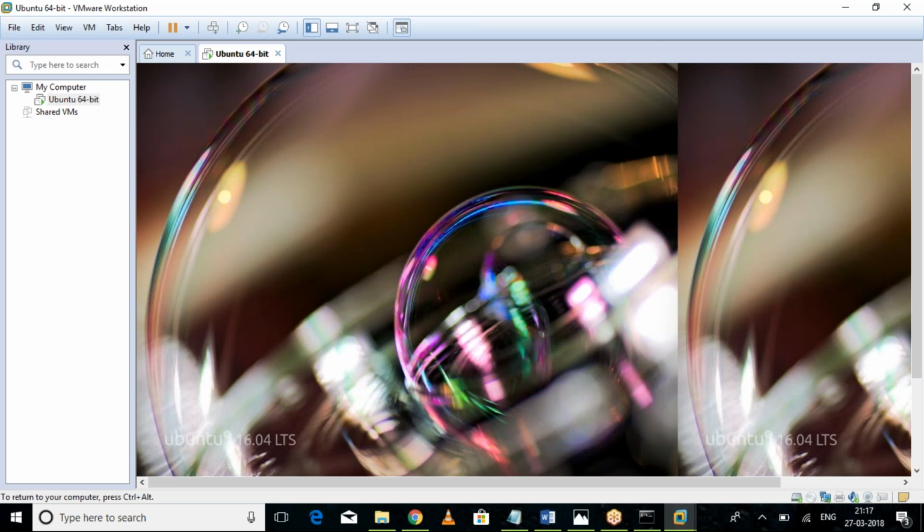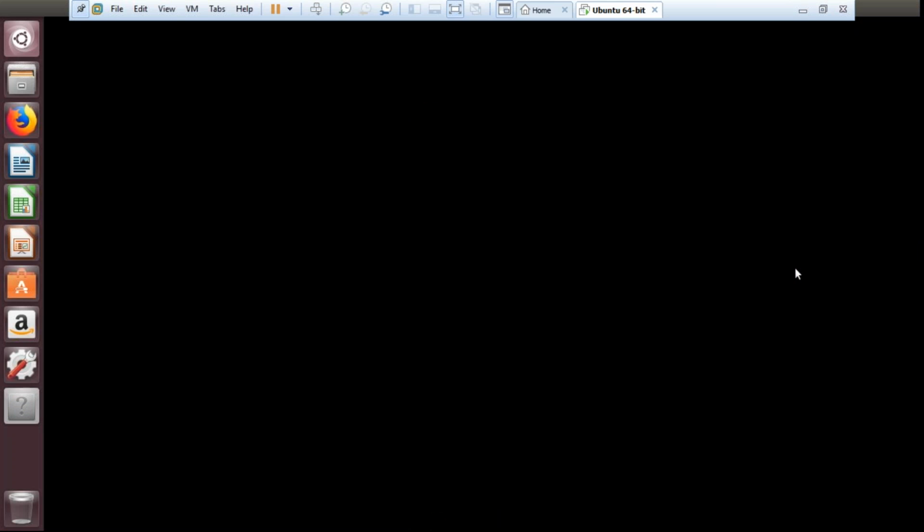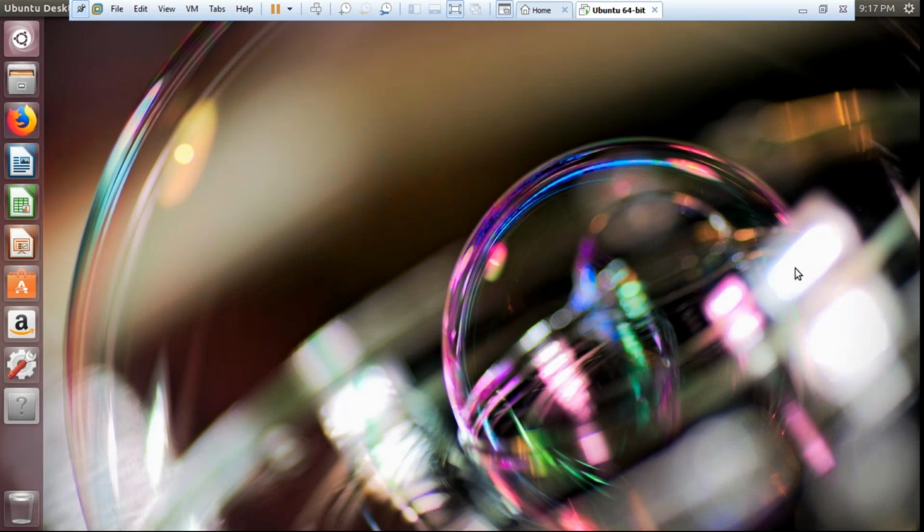Submit the password, hit enter, then wait a moment, it will show the desktop because it is a GUI. Yes, it's a GUI environment.